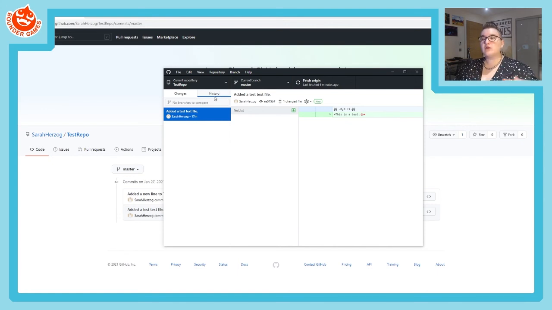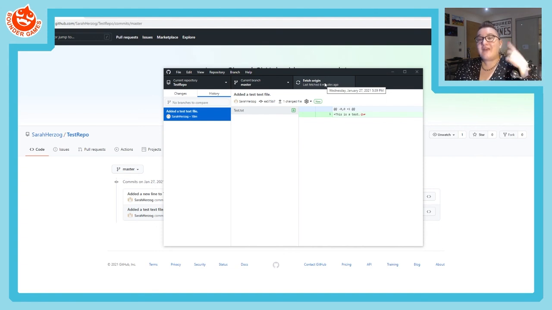Okay, so the answer is we need to pull. Now, helpfully, GitHub just combines the push and pull button all into one. So in the top right corner here, you can see where it says fetch origin. It'll say that because it doesn't yet know that the origin, the host version of the repository, the one online, which is called origin, has a new change for us.